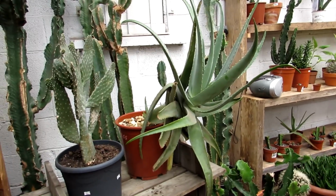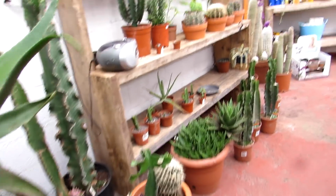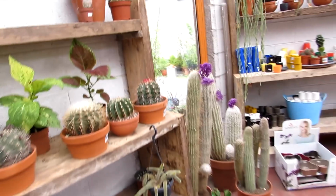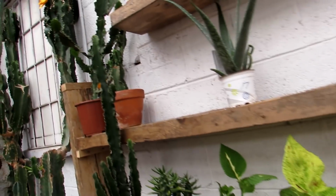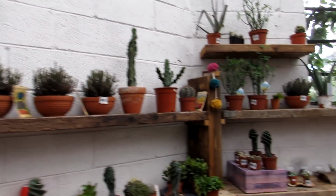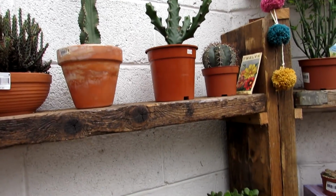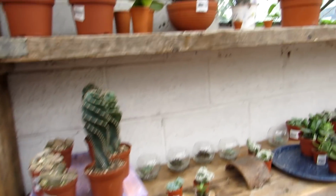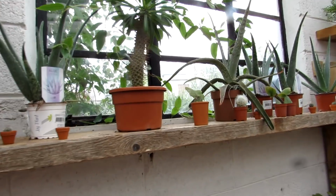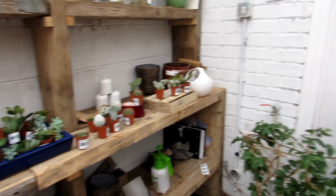That big, huge aloe, my God. And this one, I want that one. Yeah, that is beautiful, isn't it? But if anyone wasn't getting the bus back. Oh, wow. So that's that anyway. Fasciculatio, that's beautiful. I think I'm going to leave this euphorbia for now, but I have to say it is a beauty. And I think that's me done here anyway. And I think I'm going to go and have a look at the houseplants.